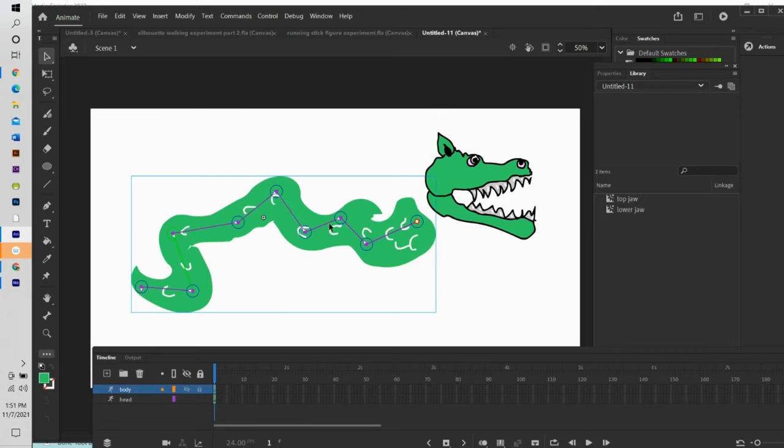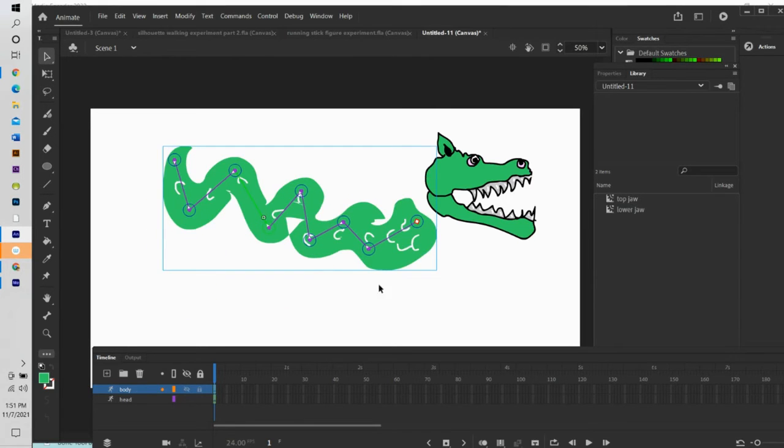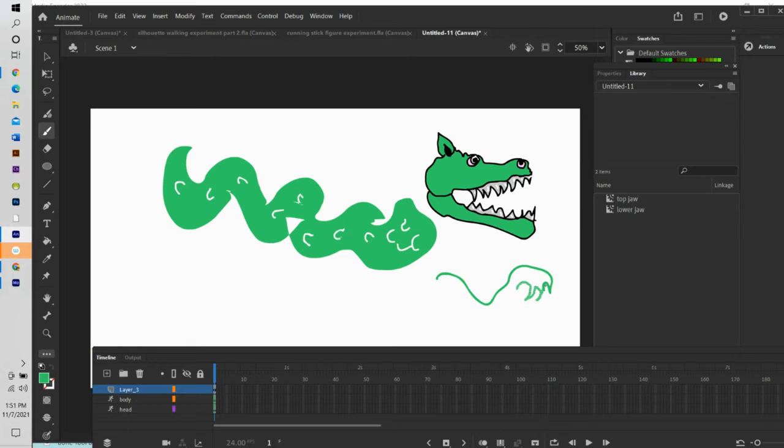Okay, so my next step is that I'm going to need to create the legs. So I need to add another layer, and I'm going to now use my brush tool to create the monster's leg. Okay. For some reason, I accidentally started using my mouse, so I will go back to my stylus. And there we go. Use the paint bucket tool.